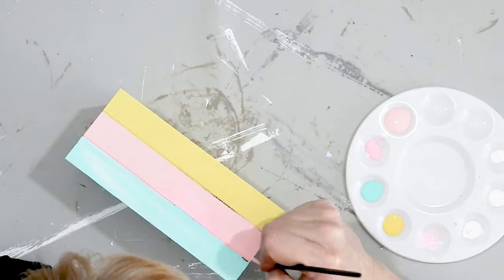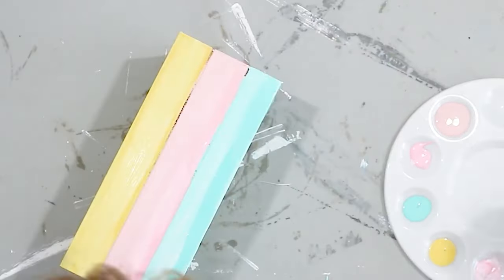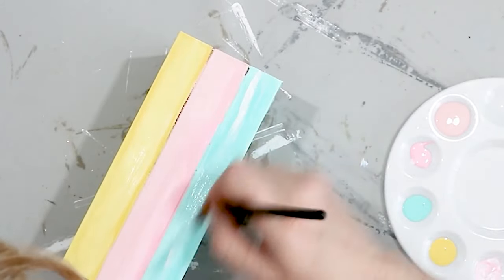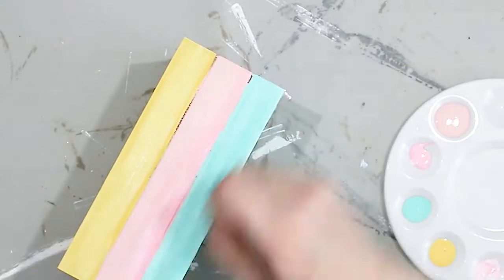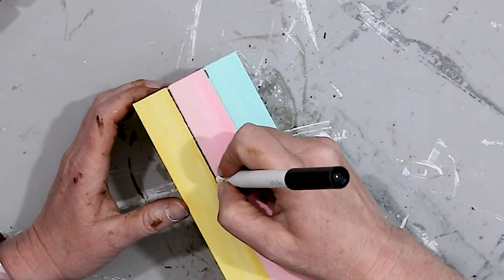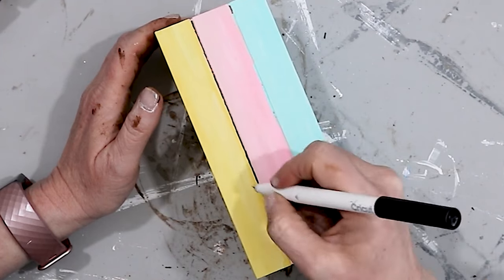And for my colors, I did a light yellow, a pink, and then an aqua. And then I added in a little bit of white to give it some extra texture and dimension. So here's the secret to making it look like books again. I used a black permanent marker. This just happened to be a Cricut marker because that was all that I had. And I just drew in that crevice and I made the lines as crisp as I could with that Cricut marker.